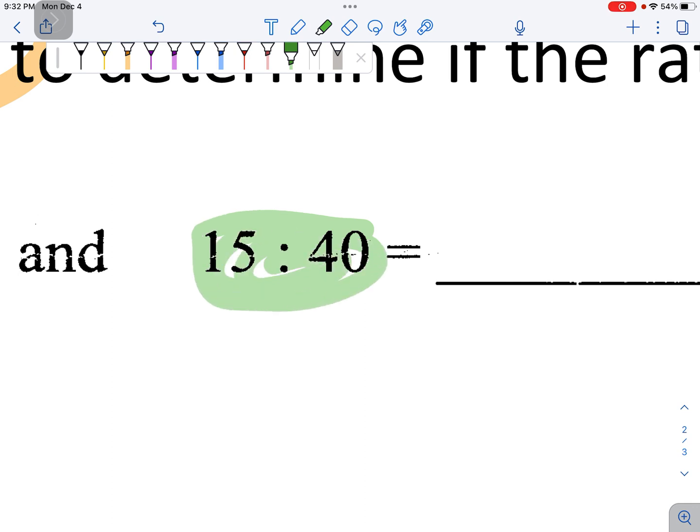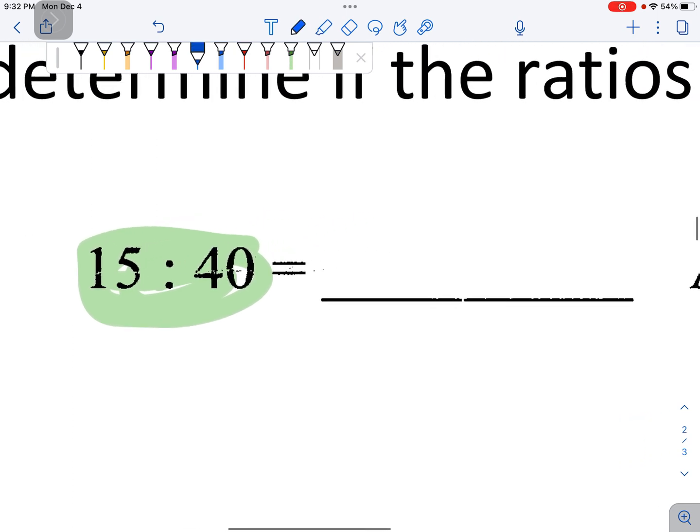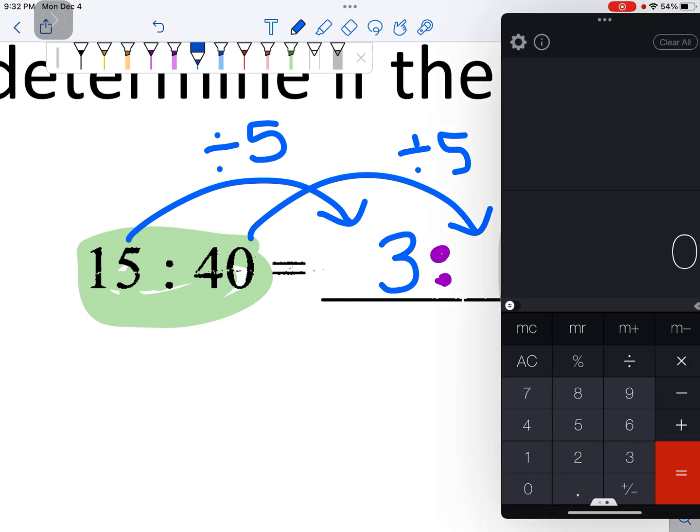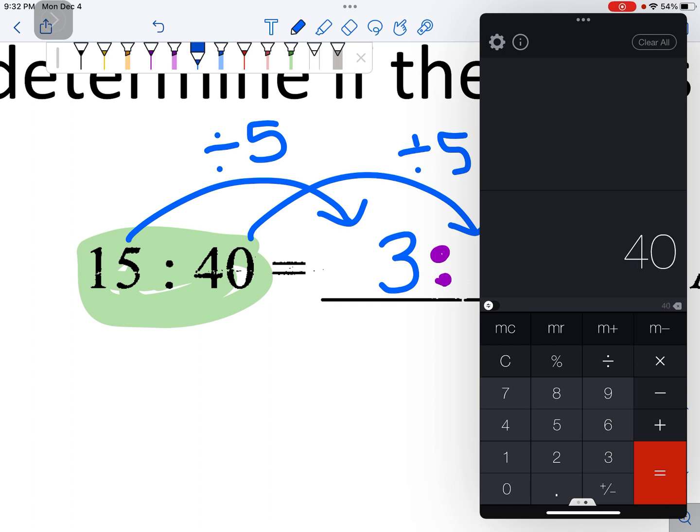And the way that I do it is by simplifying both. We're going to divide, divide, divide. So let's simplify 15 40ths. I notice that it ends in 5 and 0, so let's divide by 5. 15 divided by 5 gets me 3, colon, and then 40 divided by 5, let's see, 5, 10, 15, 20, or if you want to, you can grab your calculator, 40 divided by 5, that gets me 8.